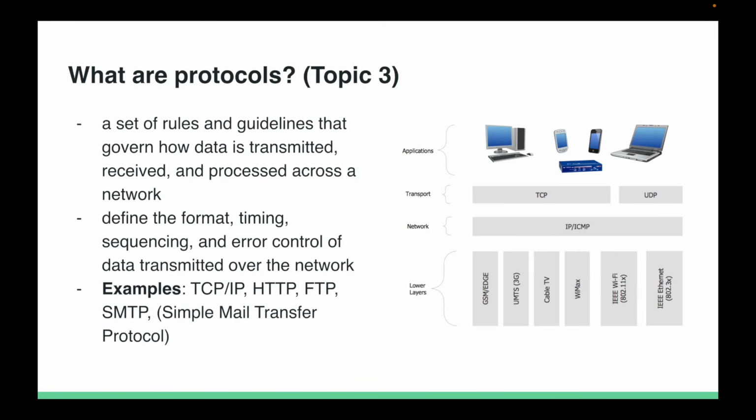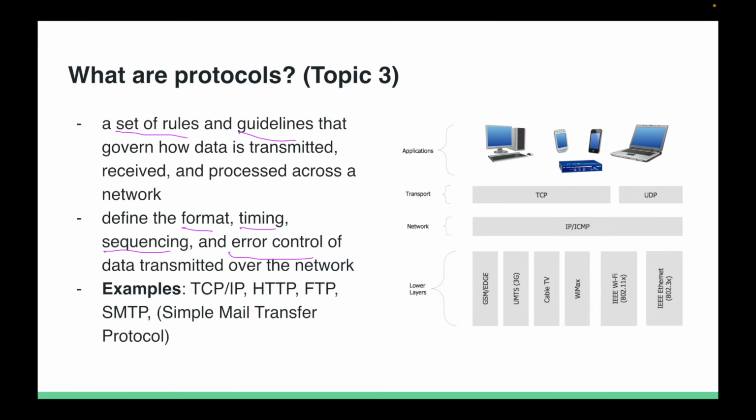Now, we've talked about HTTP and TCP/IP, and these are examples of protocols, and you do need to know what protocols are. That's a question that comes up very commonly on the Option C exam. So protocols are a set of rules and guidelines that govern how data is transmitted, received, and processed across a network. So these define the format, the timing, the sequence in which information is transmitted, and any error control to make sure that the data transmitted is correct over the network.